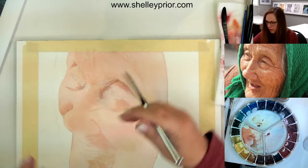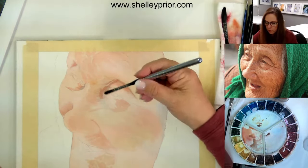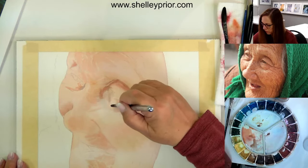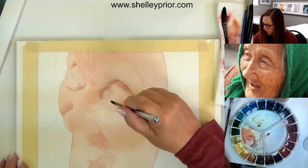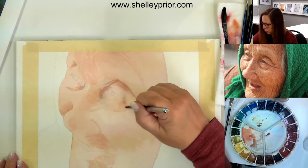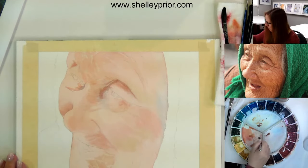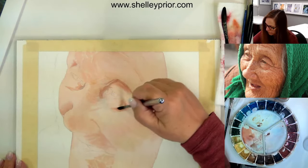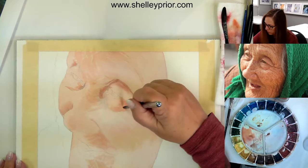Because it's a form, right? It's not a flat surface. So there's no point in putting wrinkles on a flat surface. The face isn't flat. So I need to put it on and create the shape first of all. There. That was better dampened first.